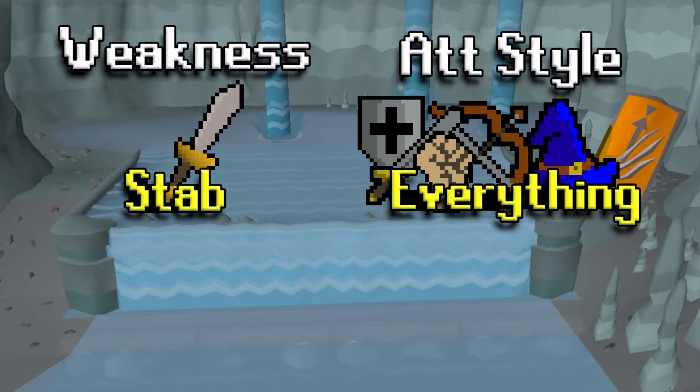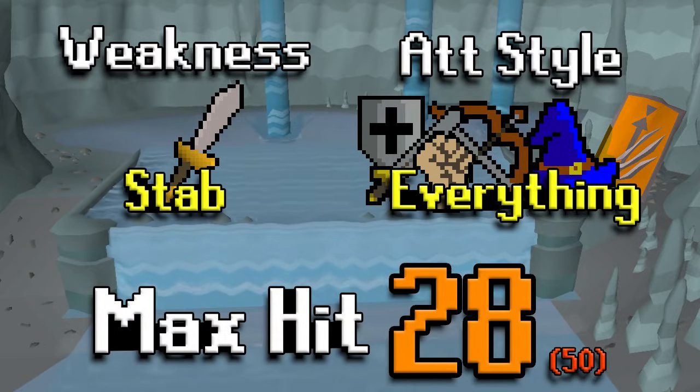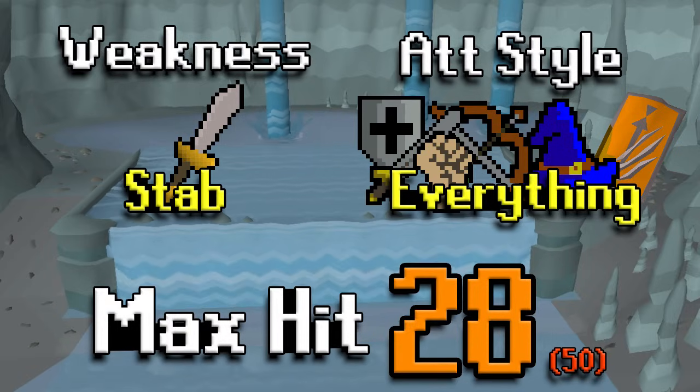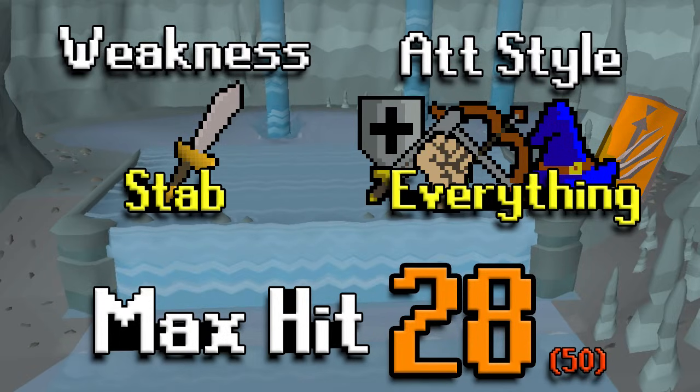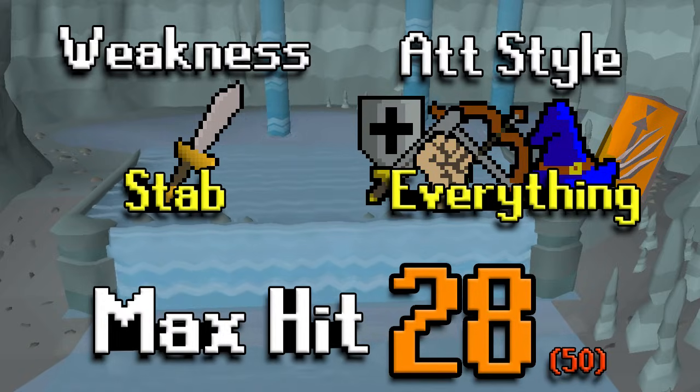And Mithril Dragons can max a 28, or a 50 if you are not adequately protected from fire. So pretty big max hit again here. That is why we're going to be having some pretty good defensive armor and also be praying, because the max hit can kind of do you in.